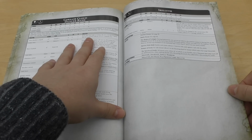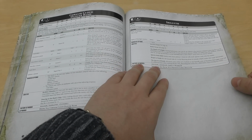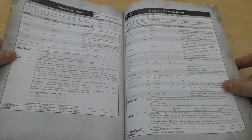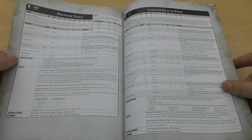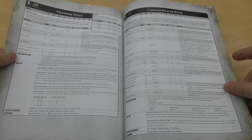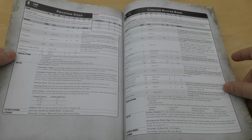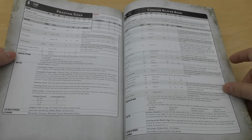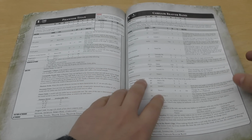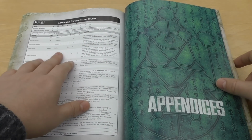Then after that Corsair Cloud Dancer Band, you've got an HQ choice, which is Irillyth. I don't know whether that is a model on the web store. Then another Lord of War, which is a Phantom Titan, which is the biggest Titan that they have. Its power level is 140. I think that makes this the most expensive unit in this book at 140. It does have 60 wounds, and it does have a macro weapon, which is the Dire Pulsar, which is only 120-inch range, but it's a macro 2d6 type with a strength of 14. Then you've got a troop choice, which is a Corsair Reaver Band, and finally a Corsair Sky Reaver Band.